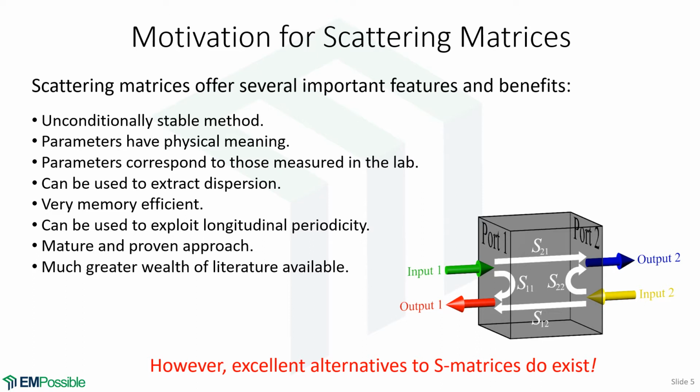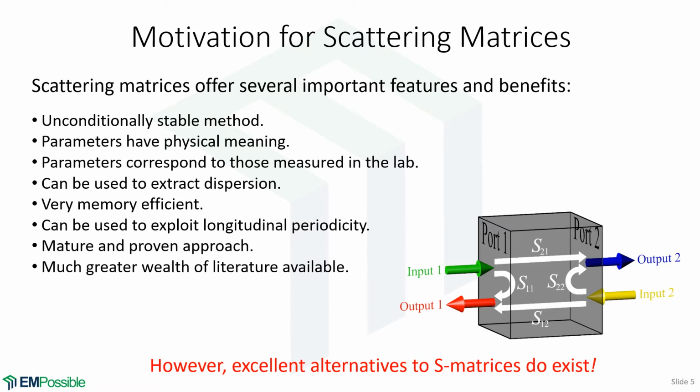With scattering matrices, there's some really neat ways to simulate periodic devices, things that are periodic in the longitudinal direction. So suppose you have layer 1, layer 2, 1, 2, 1, 2, 1, 2, and that repeats a million times. How on earth do you simulate something like that? There's some really cool ways to do that with scattering matrices very efficiently.